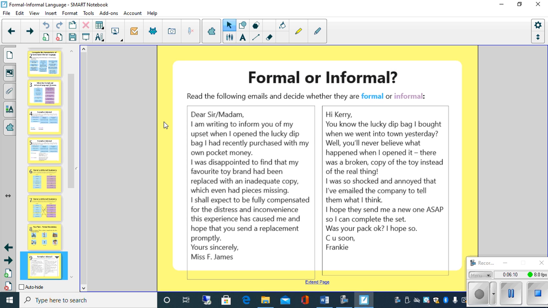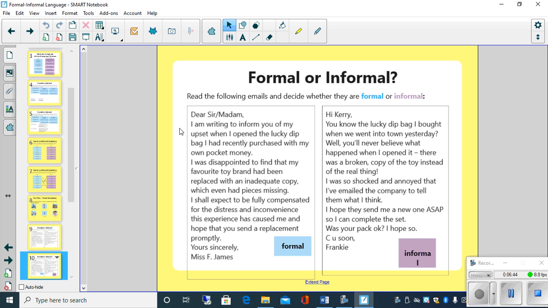So we're going to have a look at now if you can identify within particular texts whether they are written formally or informally. So what I'd like you to do is pause the video again, read each of those and identify which one is formal and which one is informal. And can you identify why you have decided that those are the case? So pause the video, watch it, decide which one is formal and which one is informal, and then try to identify why you have suggested that.